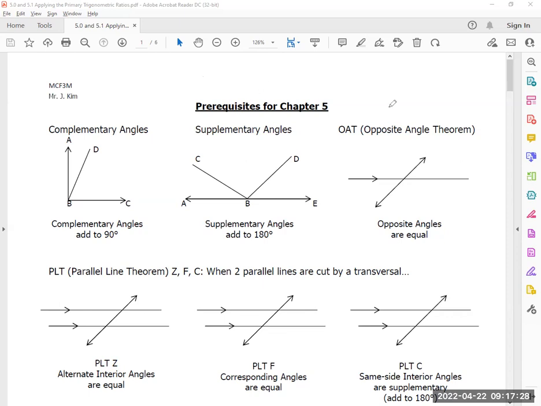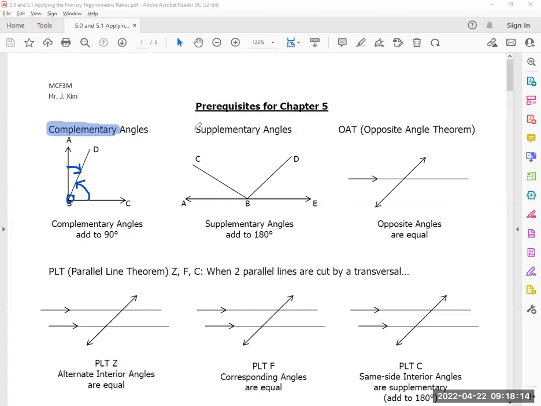The first word is complementary angles. Now, to this day, I haven't memorized complementary to be 90. But complementary means two angles, this angle, and you know what? How about I use it as a thicker line? Complementary angles are when two angles, when you put them right next to each other, add to 90 degrees. That's it. So if I say two angles are complementary, even if I don't draw anything, you know they add to 90. That's it.